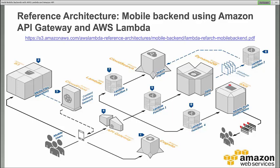Number 3 right next to it is Amazon CloudFront. This is used so that mobile users can access their uploaded digital assets stored in S3 through a CDN network, which gives it very low latency, and you don't have to hit the backend S3 every time. The objects can be cached at the edge locations for much faster access to mobile users, especially during a read.